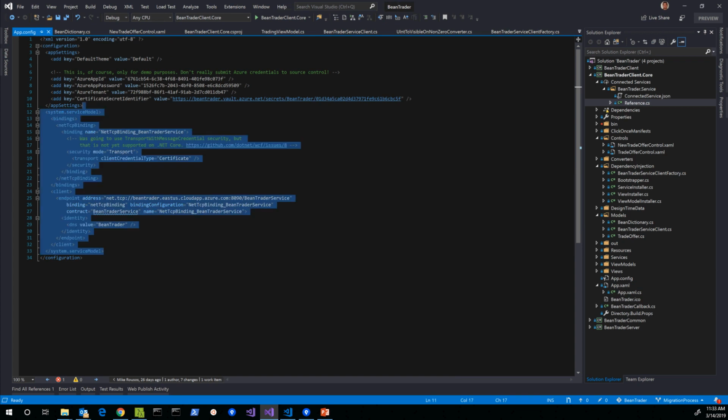Now, the difference between doing something by configuration, doing it in code, is something you may see somewhat regularly with .NET Core, because this configuration system where we're using the app.config and we access the values with the configuration manager, this works on .NET Core, and we can use it in our app.